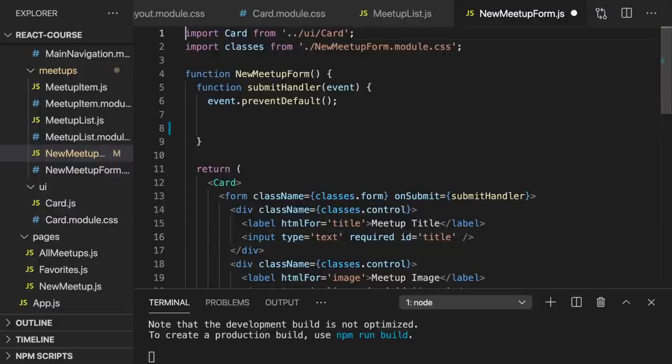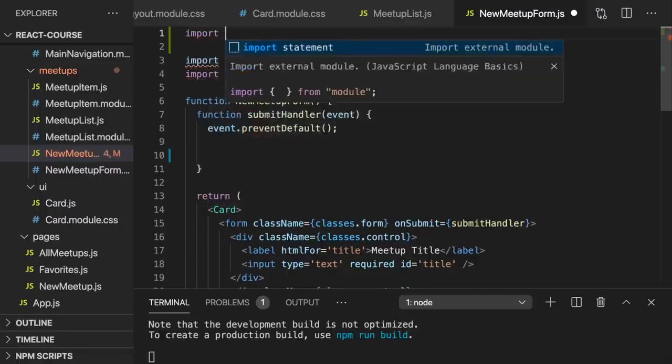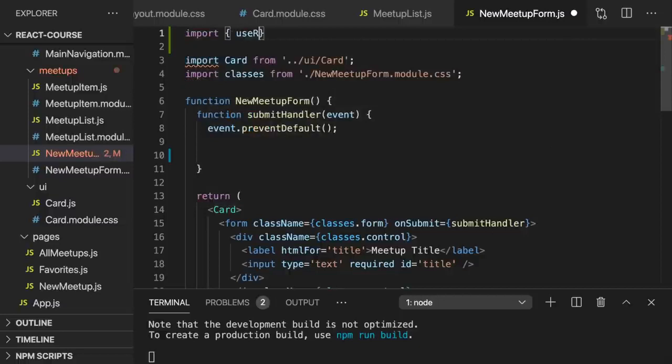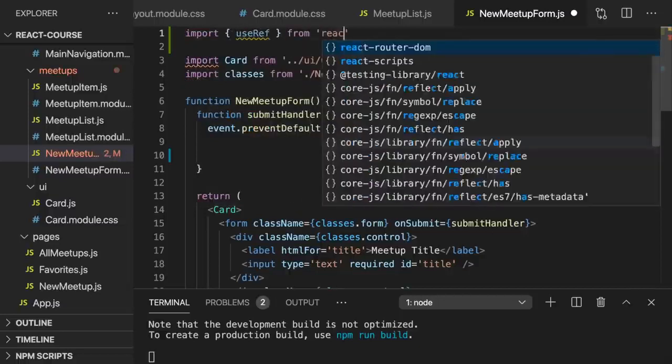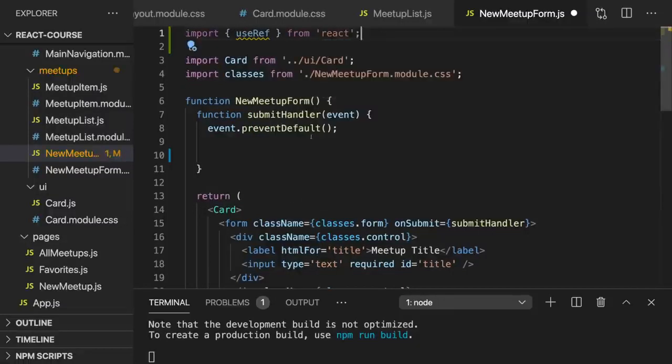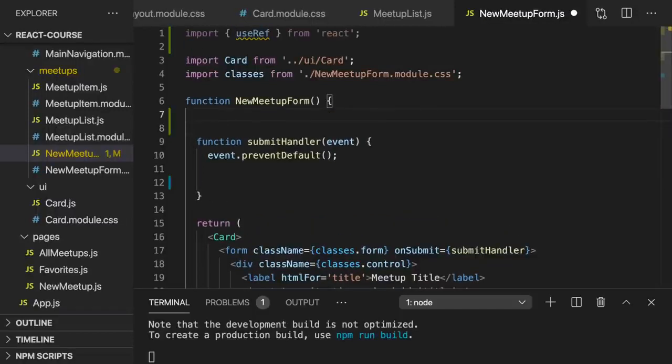To set up such a reference, such a connection, we first of all have to import the useRef hook from React. So just like useState, that's another built-in special function offered by React, which we can execute in our functional components. And we can execute useRef here.